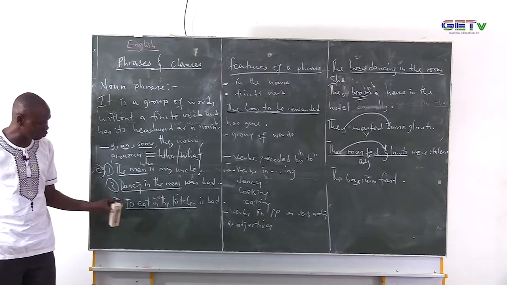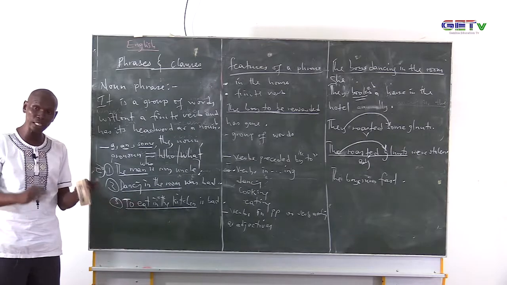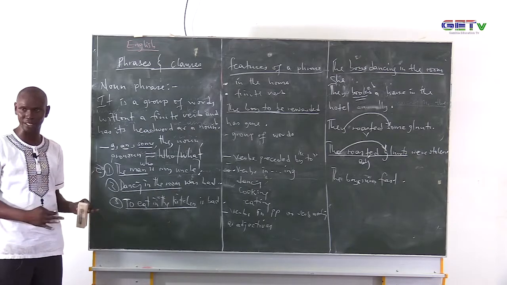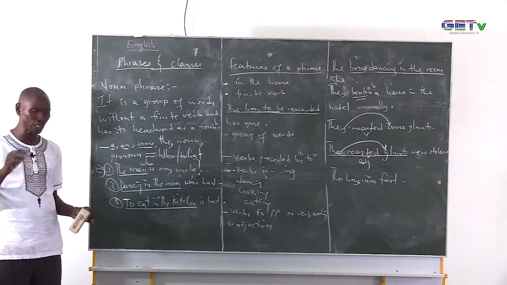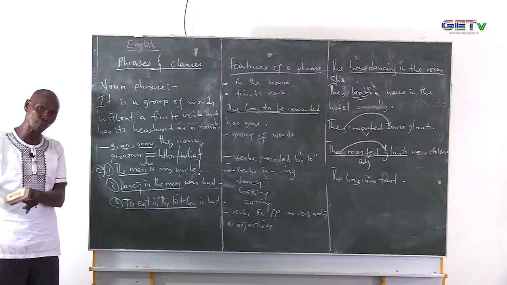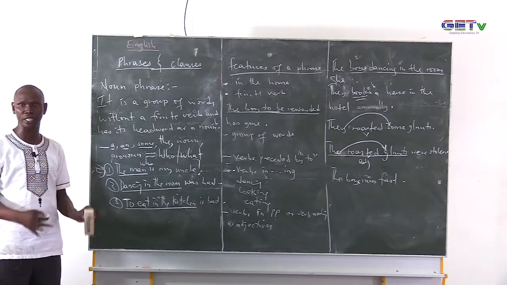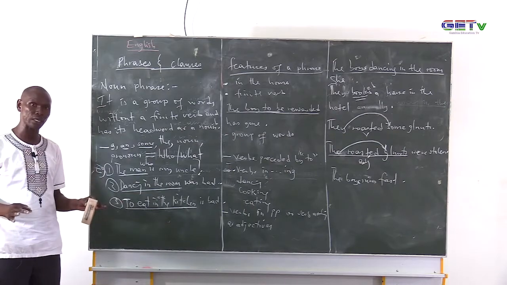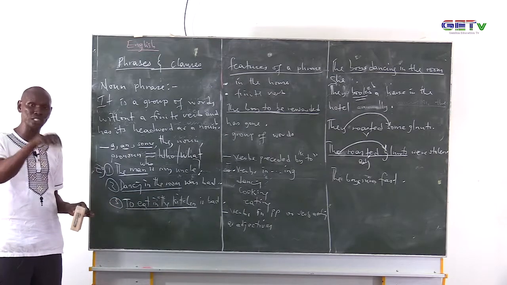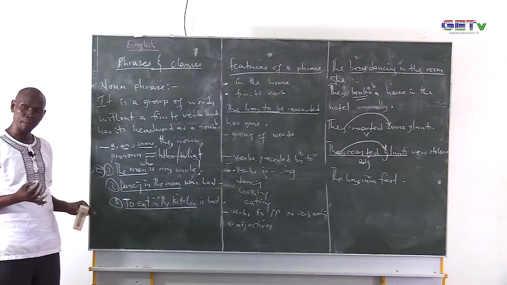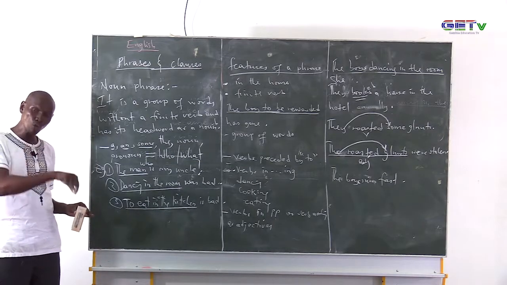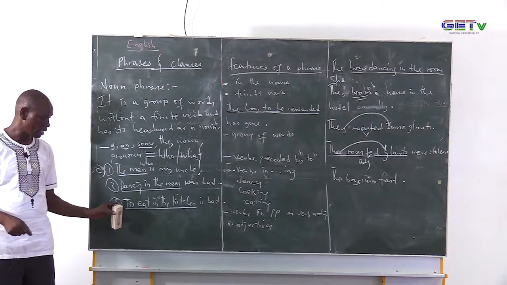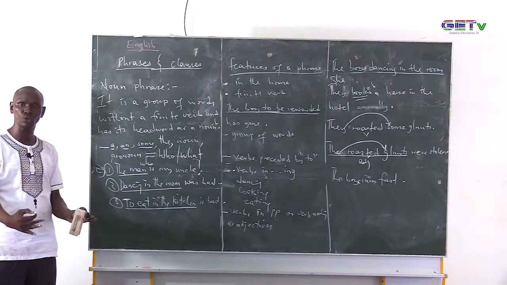So this becomes a noun phrase and it is the subject of the verb is. Even though we have a verb here, this verb is already disabled by to. It cannot change to ate. It must always remain as it is. So that qualifies it to be called a phrase. And by looking at the role it plays here, the role of a subject, we call it a noun phrase. No need to say prepositional, because take note, most phrases are prepositional, but the role they play will determine the name you give to them. One particular phrase may be introduced by one preposition. In one context, it becomes an adjective. In another context, it becomes a noun. So what you do here, you look at the role it plays, you call it as such.